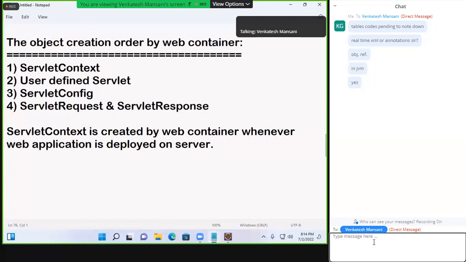While running, when you run on server, you select the Java server, then it shows two boxes, and one box shifts to the other box. No, that is deploying. While deploying only, this is created. Servlet context is created only while deploying.